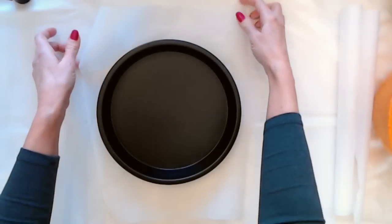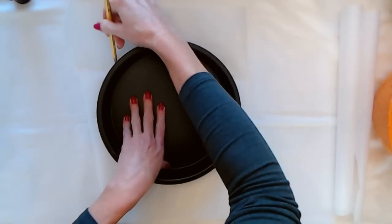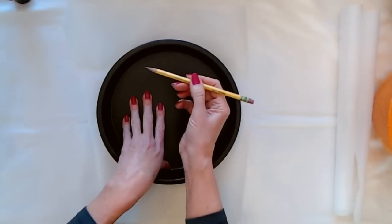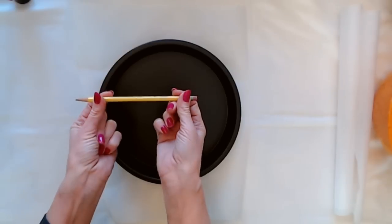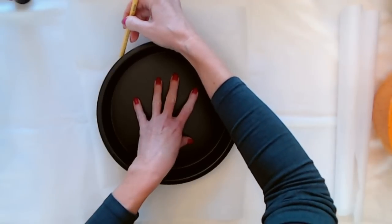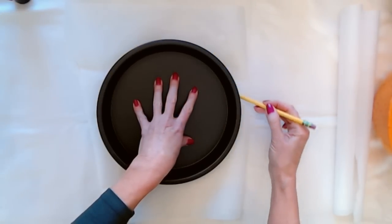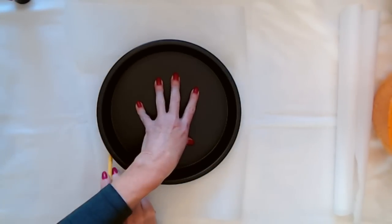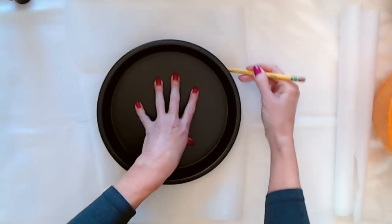I turn the paper upside down so the rolls kind of go that way. And what I'm going to do, I'm just going to draw around the outside with this pencil, and I'm going to cut just inside that pencil line so you don't get the pencil on the part that is going to come into contact with the cake. Now this is a Ticonderoga pencil, which is fancy, and that makes it okay to use for this purpose. So I'm just going to go around. Hopefully it's making a mark. The recipe says you don't have to do this. This is an optional step.